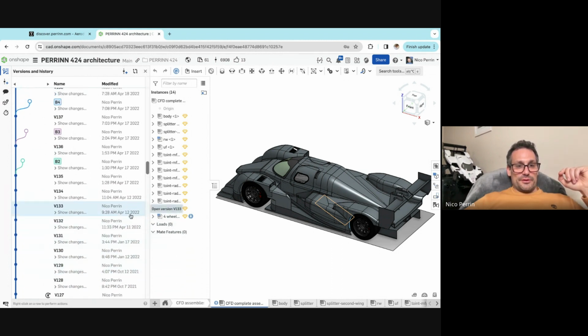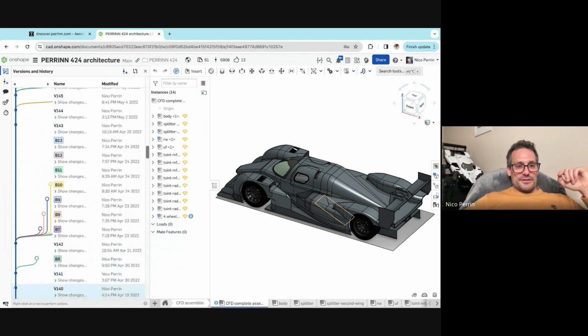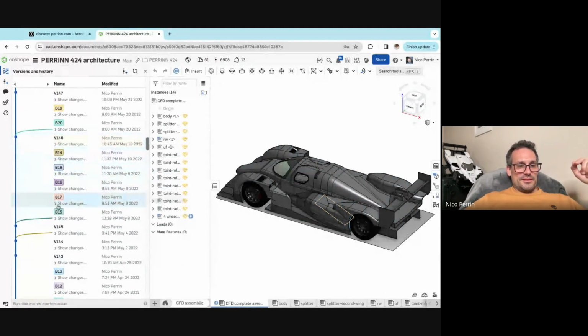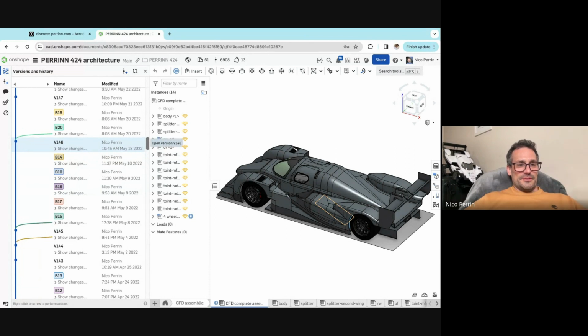So in 2022, there's a lot of versions. You can see here 2022 version 145. Each version in this case is associated with a CFD test and a branch as well. You can see after version 145, we've got 1, 2, 3, 4, 5 branches which are unit tests, and then maybe 2 might be positive. So we combine them into a new version for the new baseline, and then we keep going.